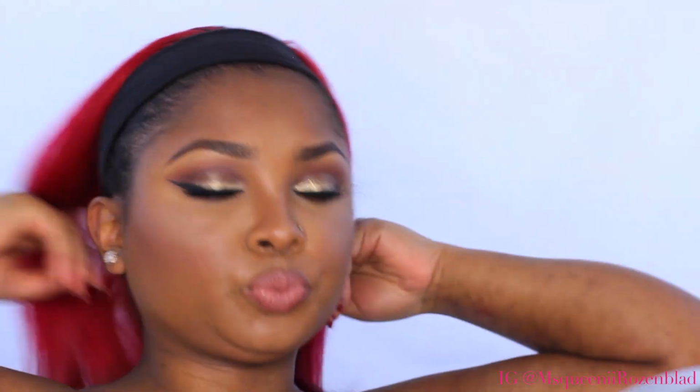I go back in with my lip liner just to line my lips up again, just to make sure it's blended real nicely. And then I'm gonna go back in with my lipstick and kind of reapply this to the top part of the lip because I want them to appear fuller. That's my goal, okay? Fuller top lip.